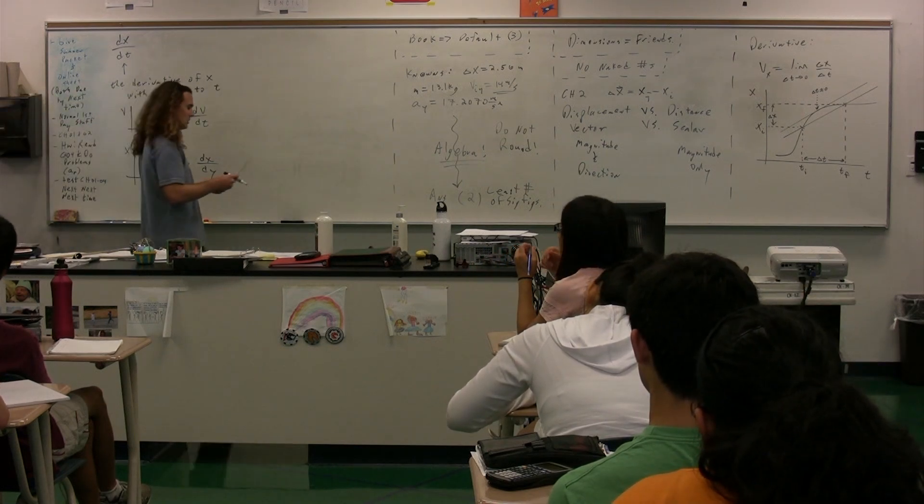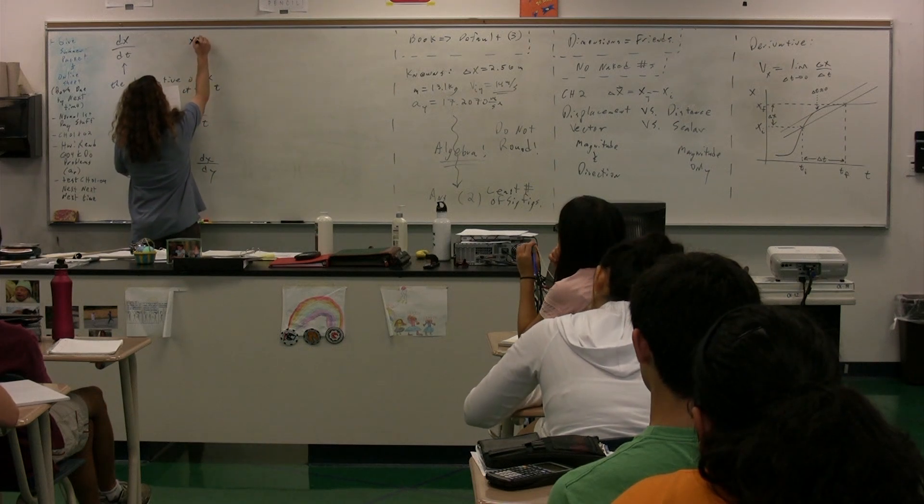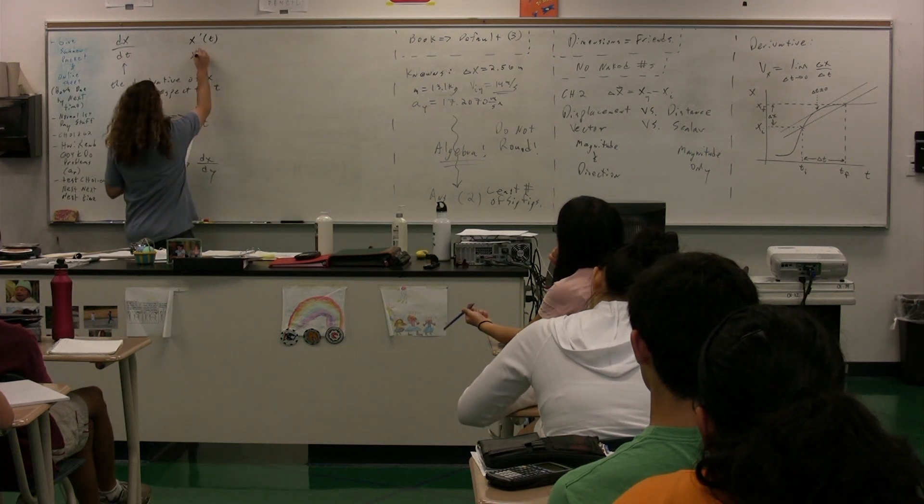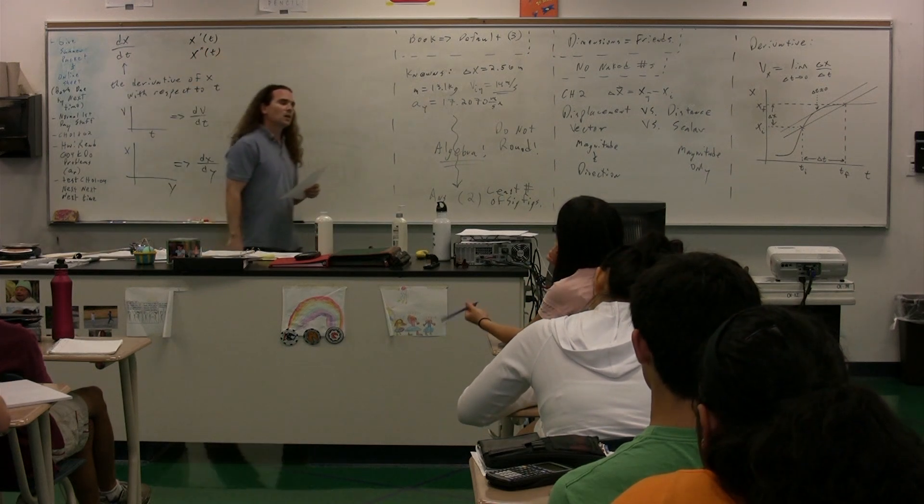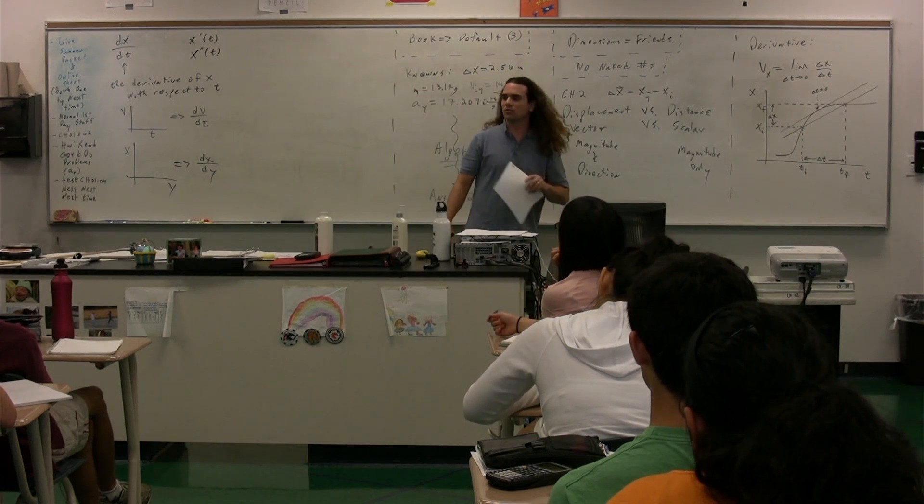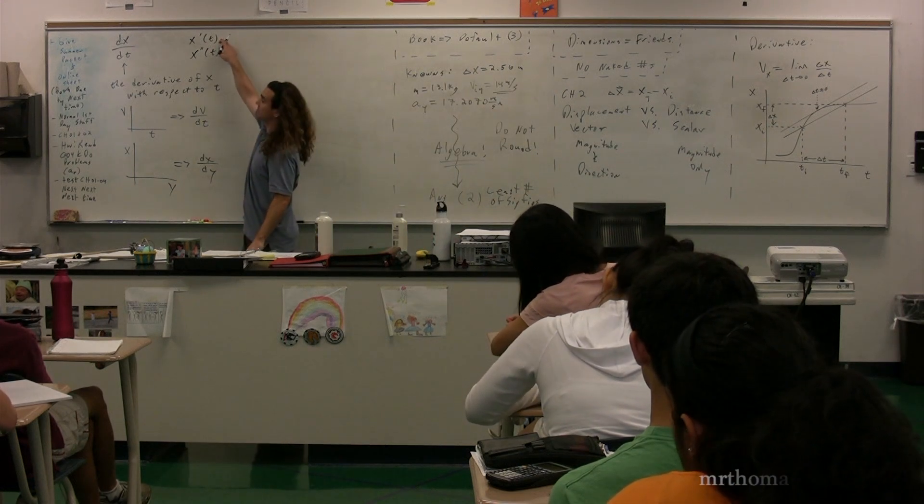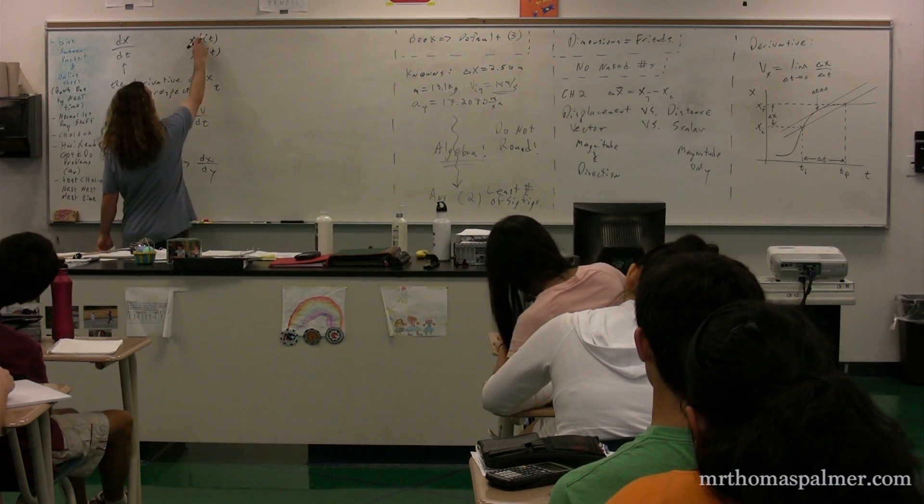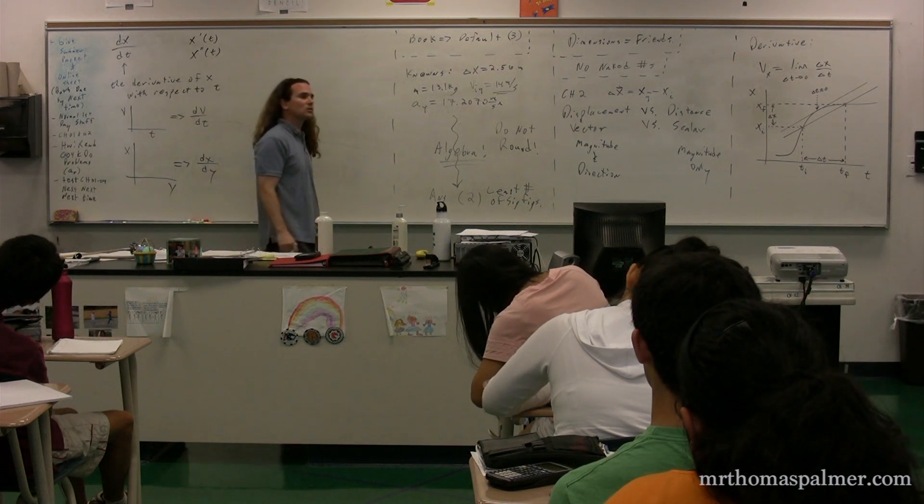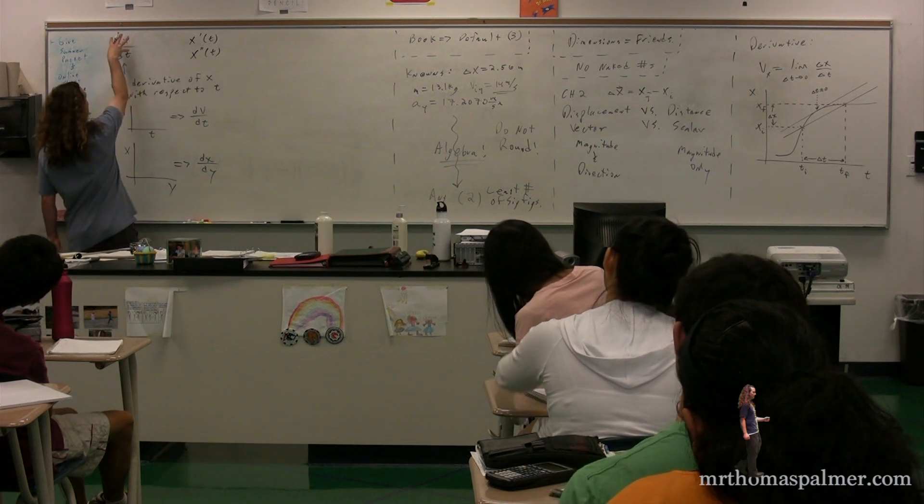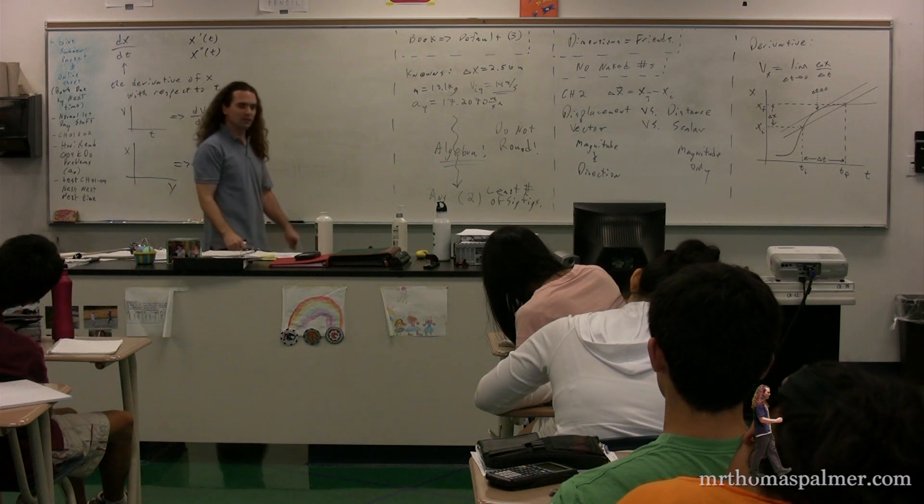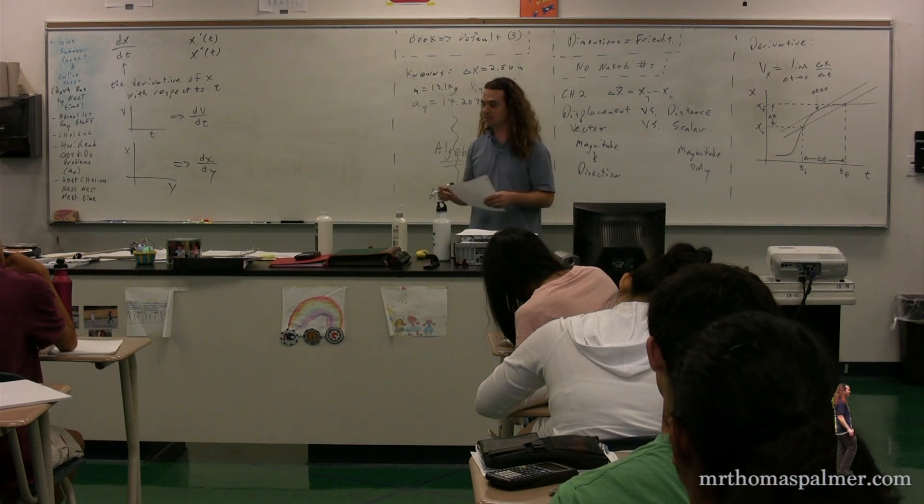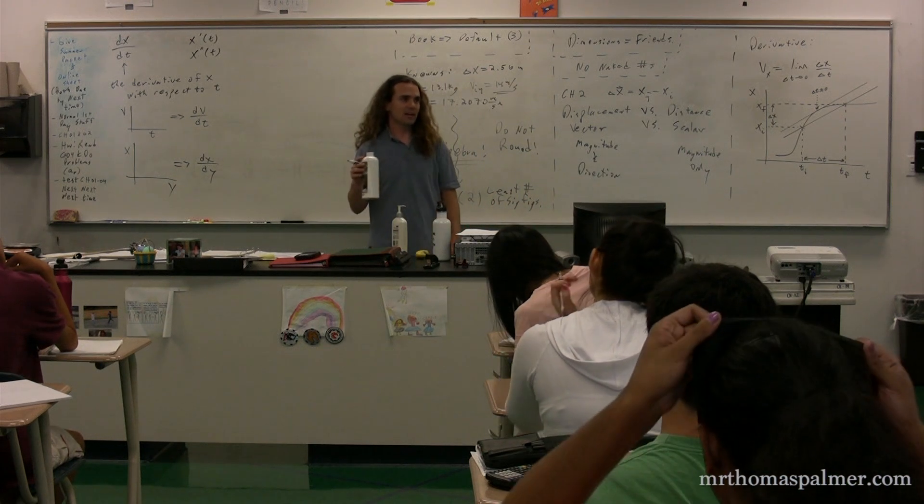For those of you who've been using this a lot, please do not use this symbol. Or this symbol. The reason I don't have you use those is because, you know, this is the derivative with respect to time, and this is going to be the second derivative. The reason I ask you not to use those is because these little pieces, these commas, are easy to lose, and it's much harder to lose what's going on if you actually use the full symbol. And I know there was a lot of writing there, the difference between the two. I know, in our text messaging generation, actually, we probably don't even text message anymore. We can just tweet.